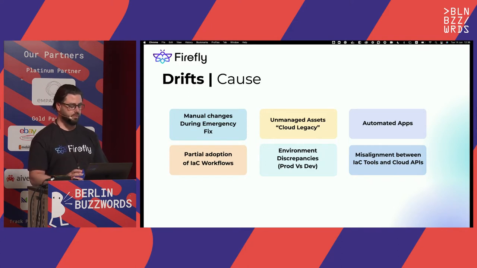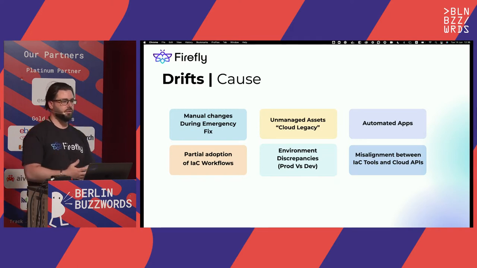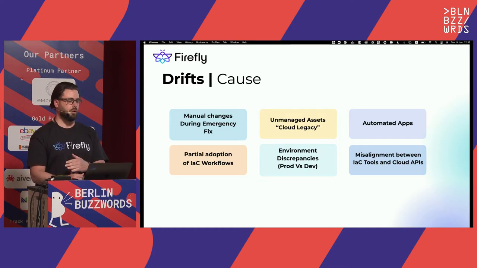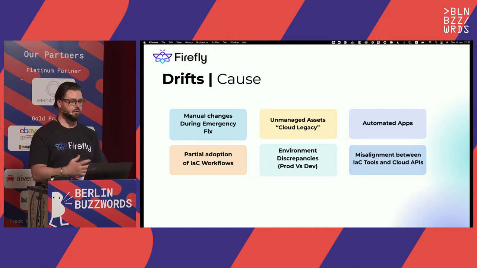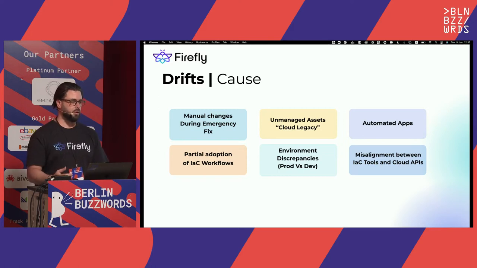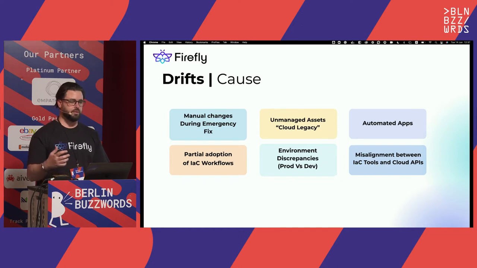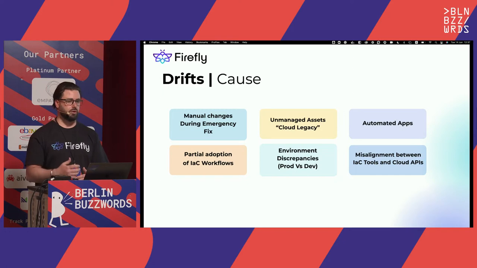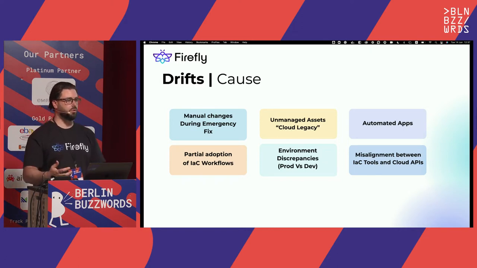So what's causing drift? There are a few reasons, and I'd like to highlight six of them. First, manual changes during an emergency fix. If you're utilizing infrastructure as code, everything needs to go through your CI/CD pipeline which takes infrastructure from your Git repository and deploys it to the cloud. But when you have an emergency — something is broken, you have an on-call at 2am — somebody needs to fix it. If the issue is due to infrastructure configuration that needs to be changed, in most cases the engineer — the SRE or DevOps engineer — will go directly to the cloud console or API and make the change to mitigate the issue. Emergency fixes not going through CI/CD cause infrastructure drift. Another reason is legacy stuff already in the cloud — if you introduced IaC recently but there are resources created before IaC became popular, those unmanaged assets don't have any IaC coverage.